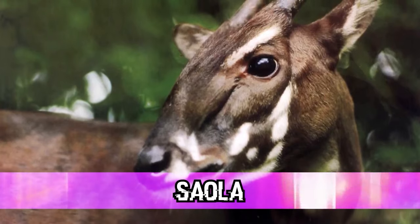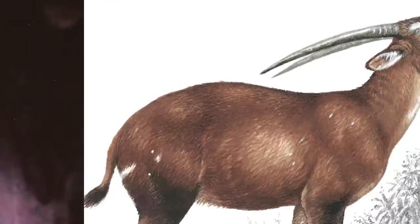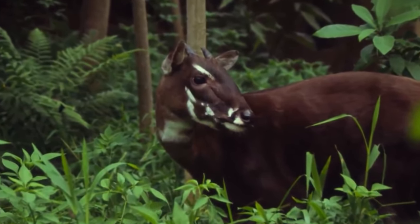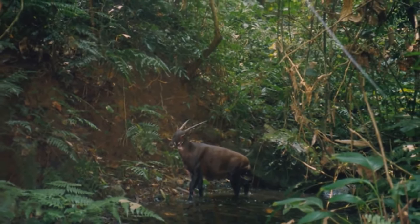In our number 8 spot today we have the Saola. The Saola was first discovered in 1992 in Vietnam when scientists found a skull with unusually long straight horns — the first large newly discovered mammal in the area in over 50 years. They are one of the rarest large mammals in the world, with the first living one photographed in 1999 by a camera trap. They inhabit wet evergreen forests in eastern Southeast Asia, preferring river valleys, are active in both day and night, and are believed to birth only single calves at a time. The Saola is currently critically endangered due to restrictive habitat requirements, aversion to humans, habitat loss, and being hunted for their fur.